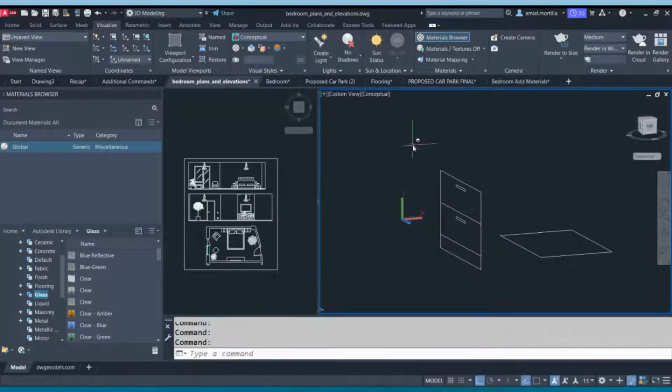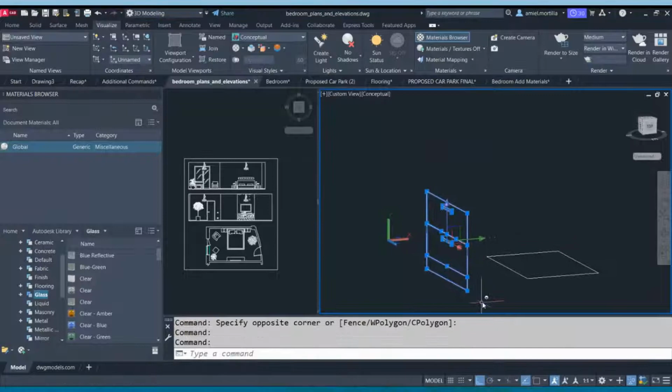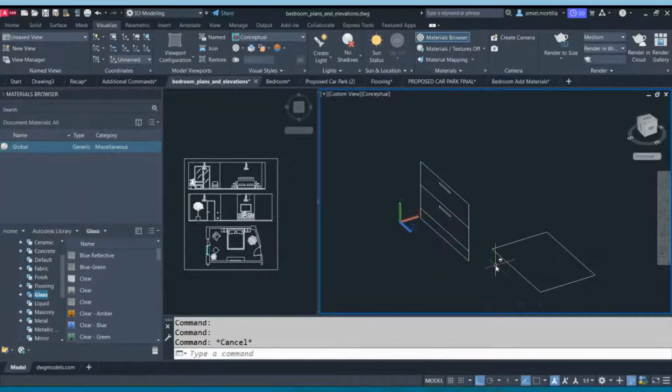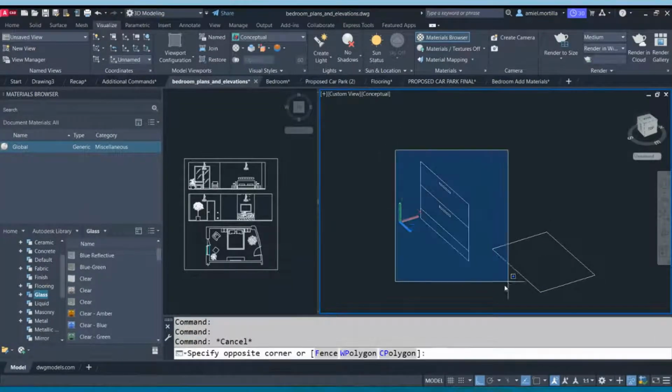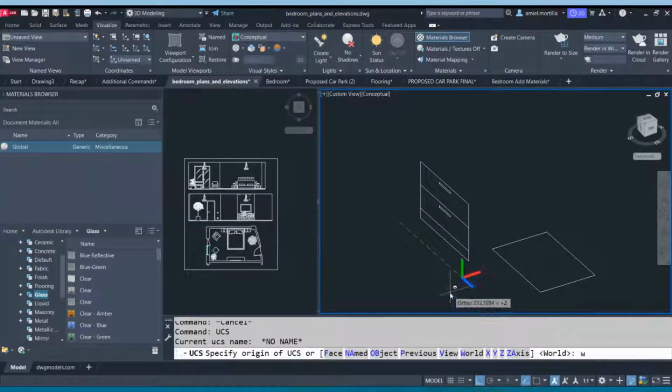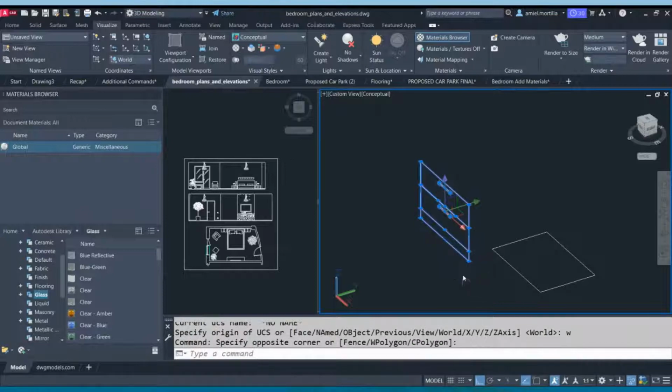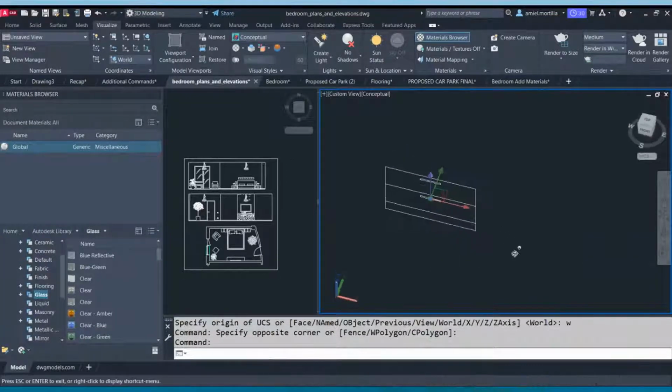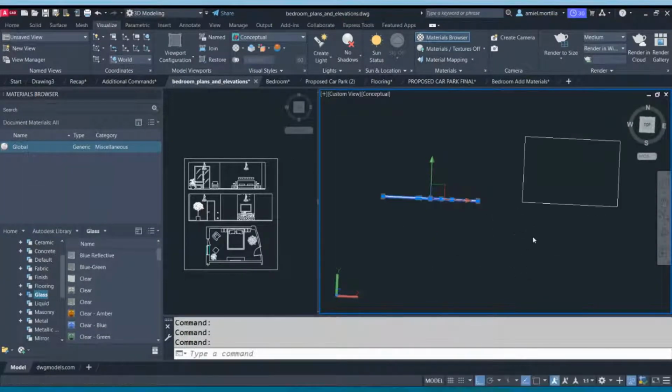So let's go back. Before you move this one, make sure your UCS is in World again. So your moving plane is the side.